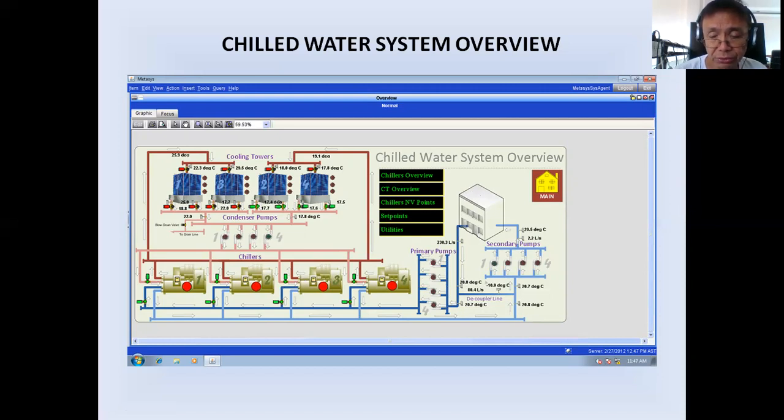load side. Okay, then we have here also secondary pumps, that is the one delivering the chilled water to the load side. Okay, now if the load side is like there will be several buildings, then if the buildings have several floors, then you will be having there tertiary pumps that will push the chilled water up to the roof level of the building. Okay, so this is the main, what you call this, the main menu or the main display for this chilled water system. Okay, now let's talk specifically for each component of the system.